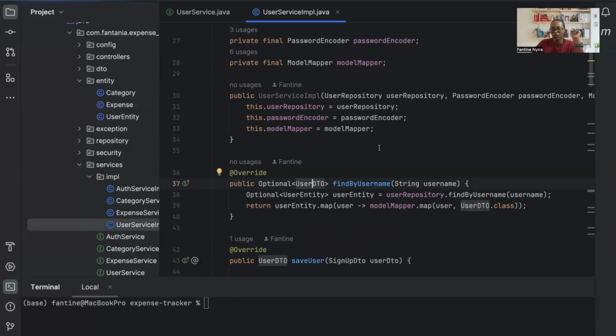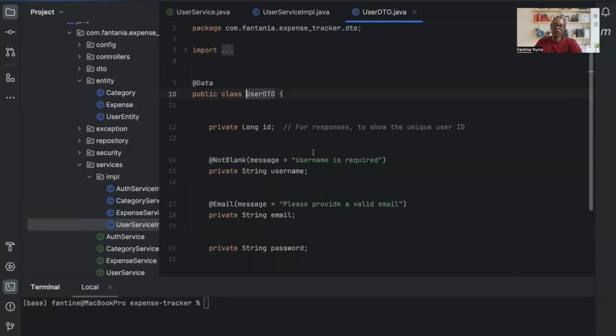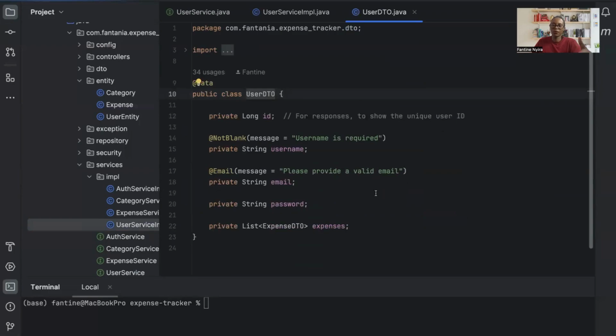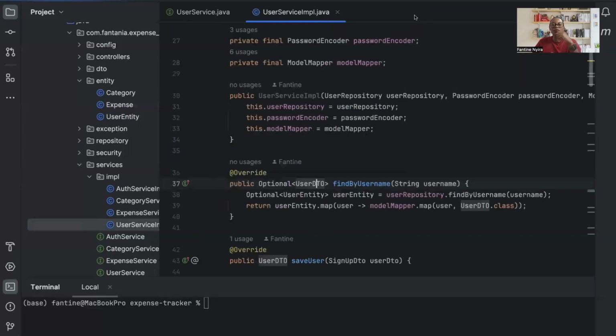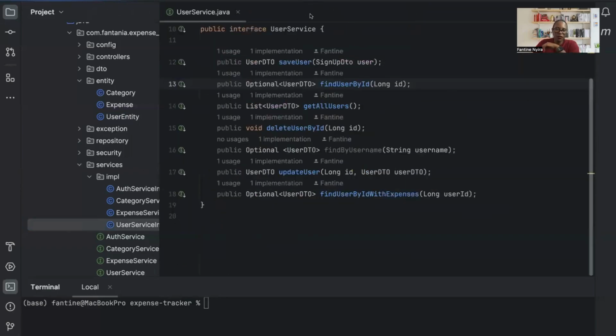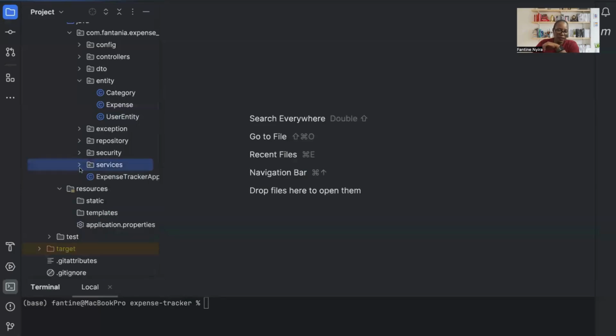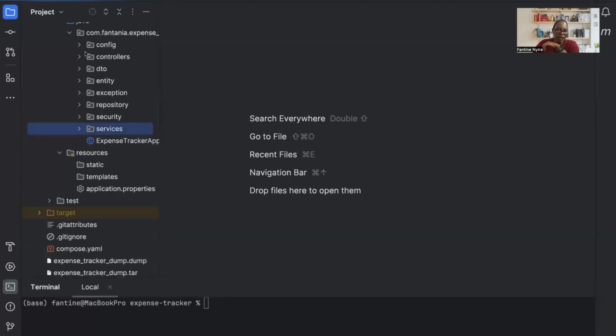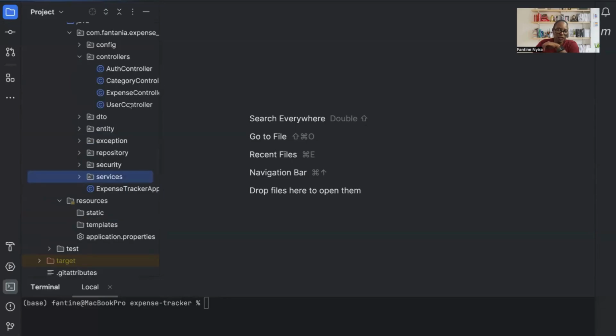When we want to transfer an object between two entities, let's say here we're in the back end, but this back end will be communicating with the front end. So for that communication, we have to make this object transferable. That's why we have to convert the user entity that we saw into a user DTO, which is this one, which can be transferable very easily. All right. This is the part of the service which communicates with our database, and we will use this service in our controller.